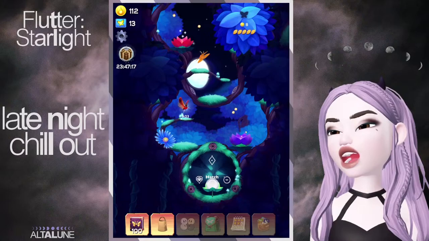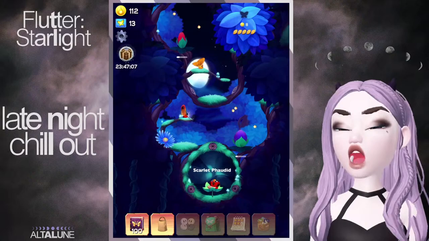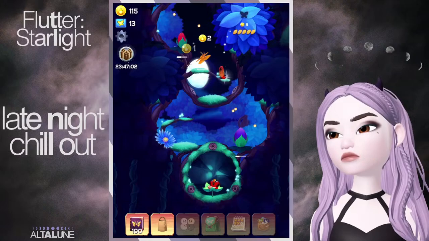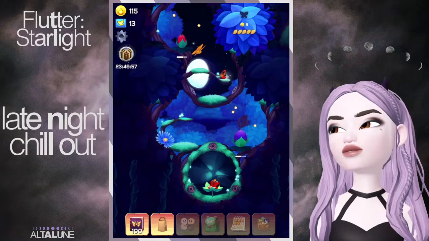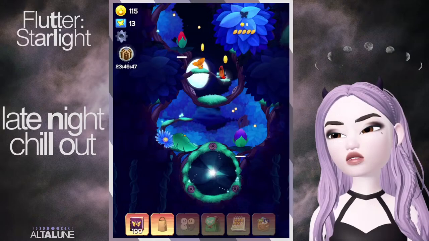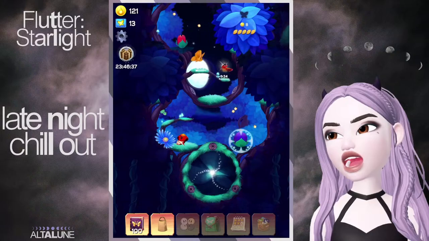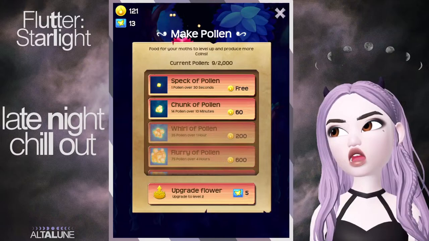Free and free. I'm trying to get the hang of all this. Okay, we got another little scarlet. Oh, bark bug. It's so cute. It says if I get a score of 300, I'll get access to this stuff. So I'm going to try not to. Let's actually move you right here. That's a good place to move. I'm just going to try and collect points until I get a score of 300, basically. And then I'll see what the backpack and this friend thing has to offer.